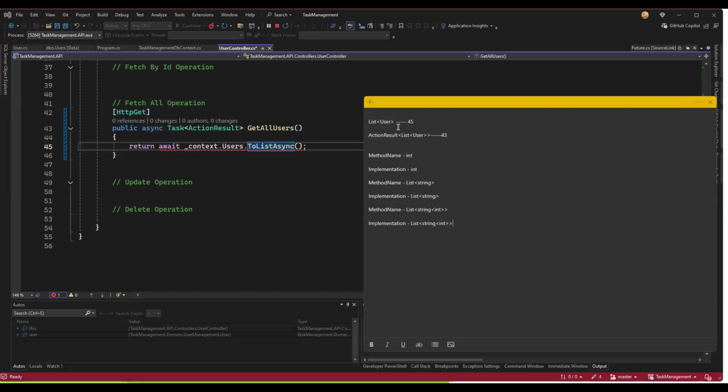So the error we are having here is this line 45, right, which is the implementation, is having what? The return value of what? List of User, right? Yes. But ActionResult is this now, is returning just this.